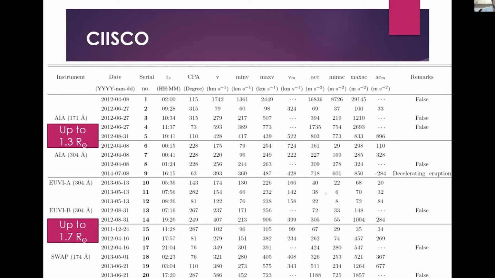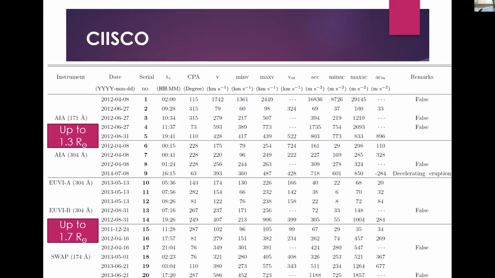And also, since this work has been limited to the inner corona, it can find applications to Aditya's VLC coronagraph, which is observing the inner corona, and also ASPEX on board Proba-3, for automatically identifying the solar eruptions, including the CMEs, and characterizing them.